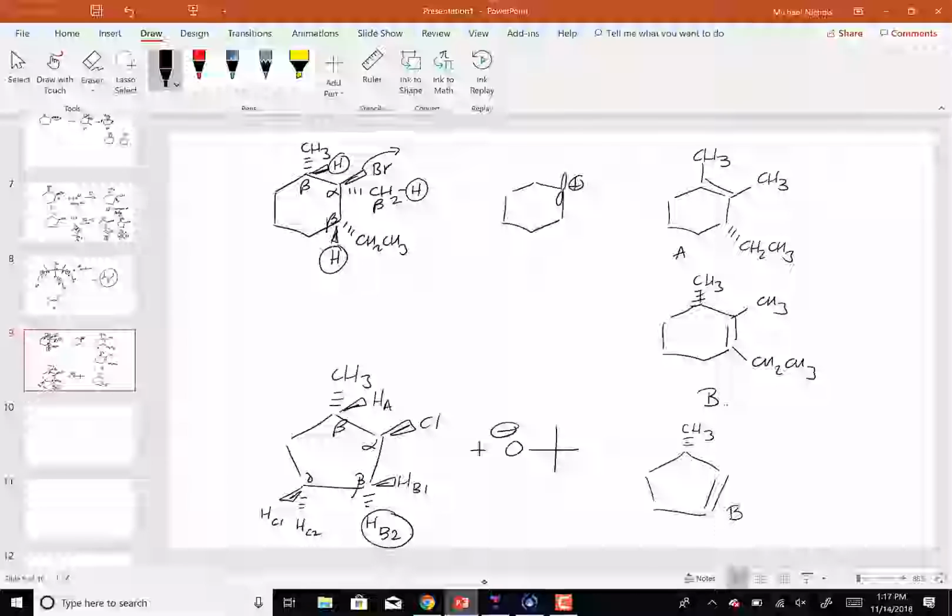So again, it's that sequence of rules, a sequence of steps. You have to determine what hydrogens can be removed by E2, because that's your only choices. Then you go to the base and ask, is it removing the least sterically hindered hydrogen, or is it forming the most stable product? But you have to have a choice. In this case, there's no choice. It's going to be B for either base.